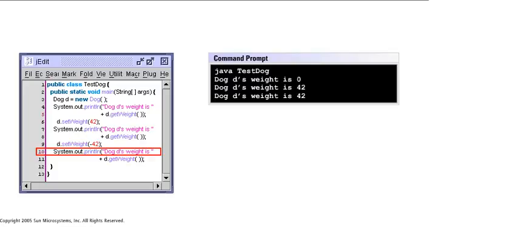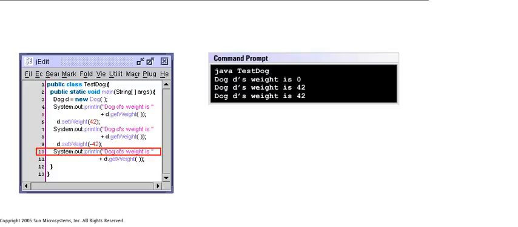Using that reference variable, we can then access the methods and the attributes of that object. So in this case, we are only accessing the methods and not any of the attributes. And you can see this in the lines where we call the getWeight and setWeight methods. Remember, getWeight is one of the methods defined in the dog class, as well as setWeight. So we're first going to get the initial weight of the dog by calling getWeight, and then print that out. Then we're going to call the setWeight method, changing the dog's weight. And then we're going to call getWeight again to see that we have successfully changed the dog's weight.